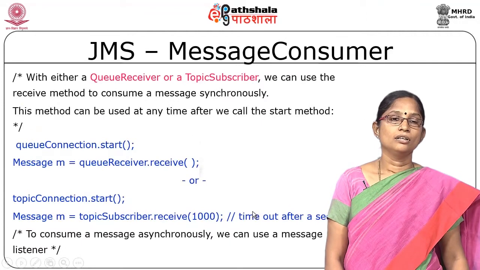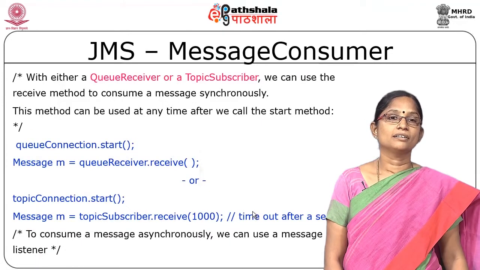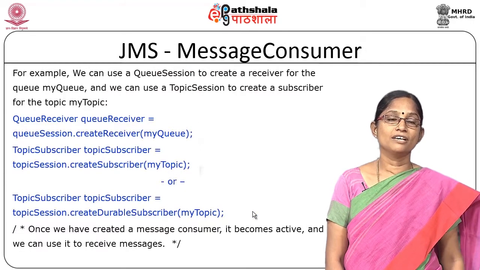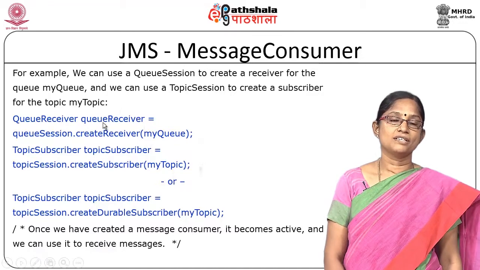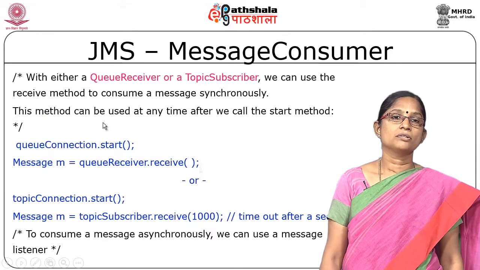Now, let us go through the message consumer. Here we have just seen the creation of a message consumer. The creation of the message consumer is either a topic subscriber or a queue receiver. Now, using this handle of the queue receiver, how to receive the message has been done here. So the receive method can be used at any time after we call the start method.